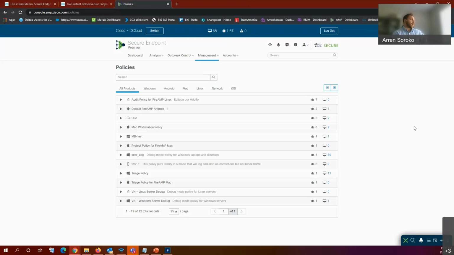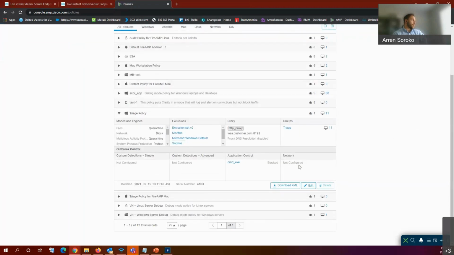But you can set up those different requirements so that, say, your server group, if it does find something that might be a false positive, is not going to isolate your server, right? Because you don't want your servers isolated until it's guaranteed, confirmed, 100% a malicious file, right? You don't want your servers going offline, because if your servers go offline, then all of your users can't work. So digging into one of these policies here, edit, I'll show you a little bit about what you can do in each of these policies.